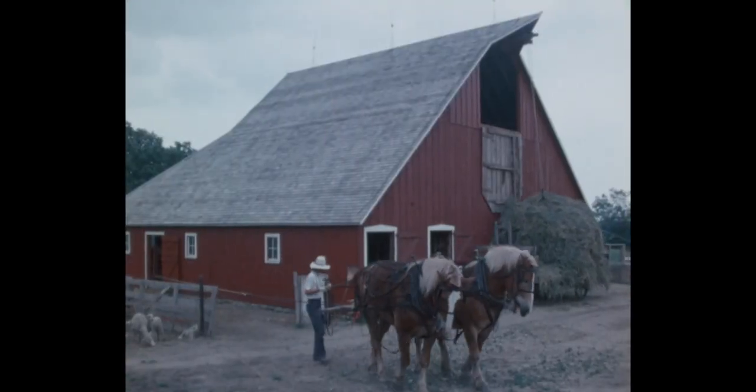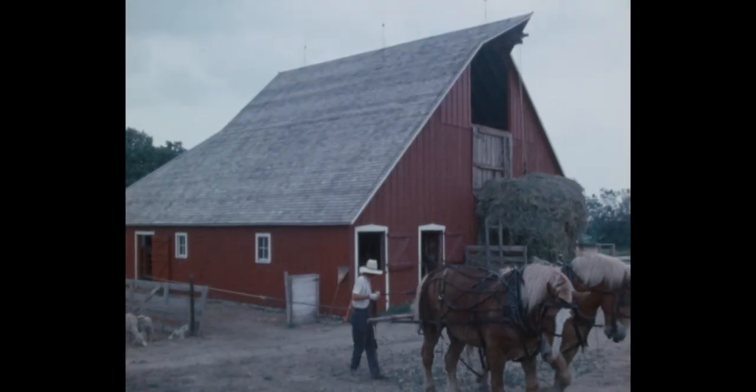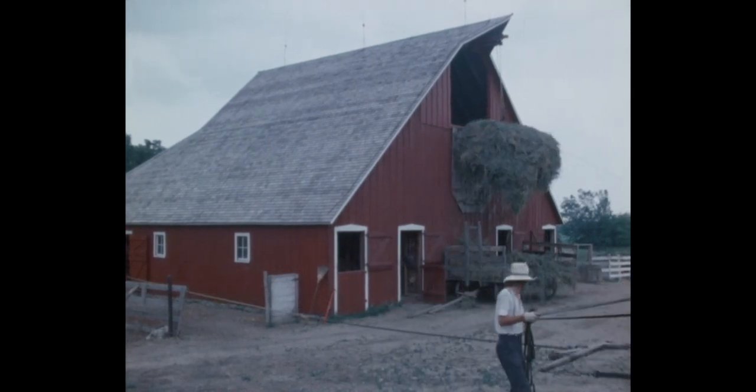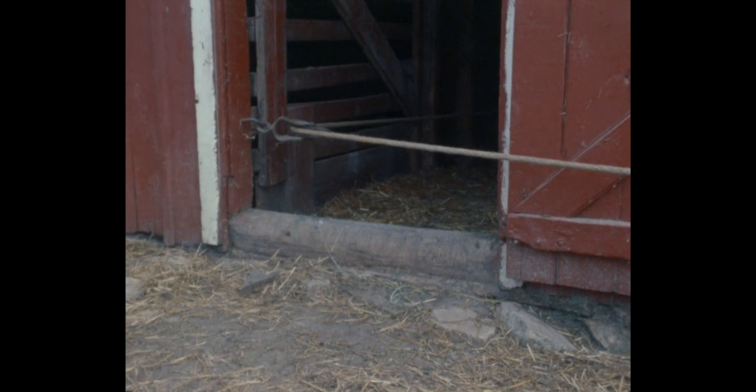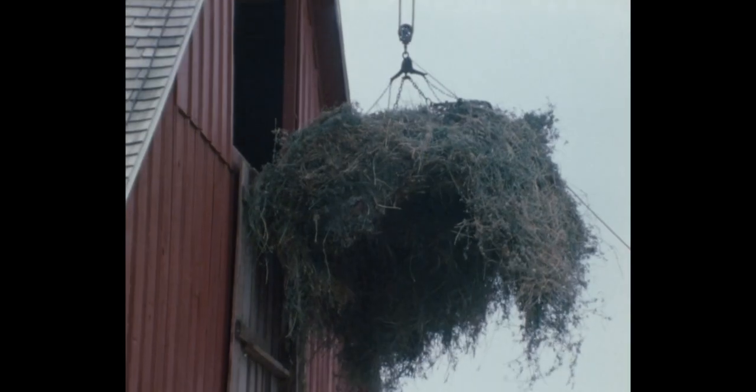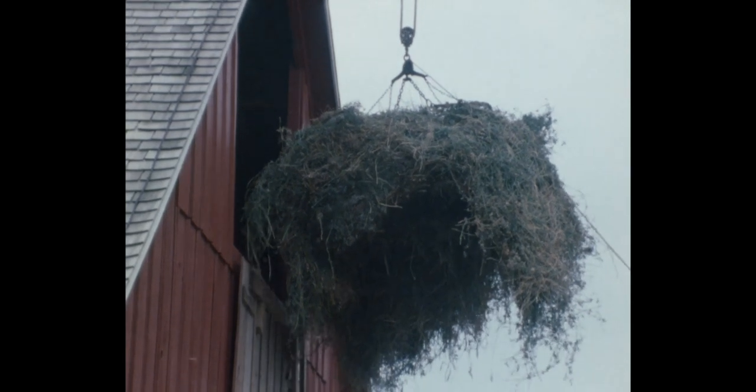Yeah, that was always my wife's job, was to pull up the hay. Why, she had to take a hold of the rope and hold the double trees up so they wouldn't step over them when she turned around. That's the hardest work I've done.